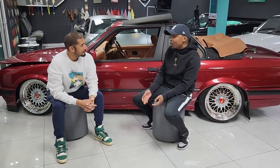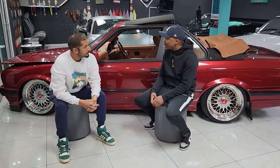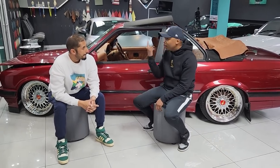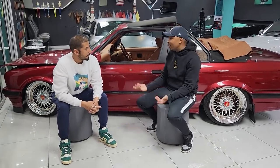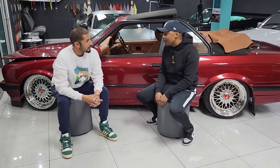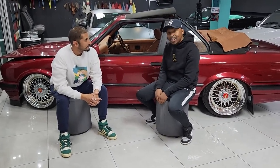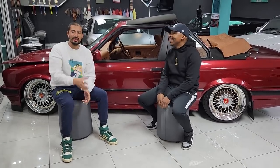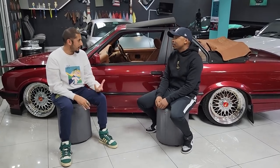So that's where I want to take it. We don't want to build cars for a local market, because you've got to think globally. The reason why I travel a lot is because I'm trying to expand my mindset globally. So that's what I'm saying, we're not stopping. The sky's the limit, there's no stopping. Lekker, I like it. Sky's the limit, guys. So, speaking on traveling.